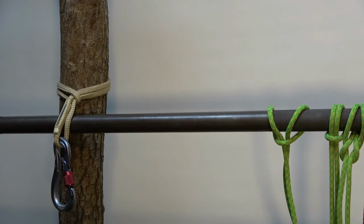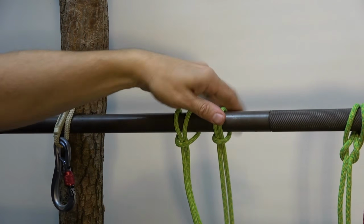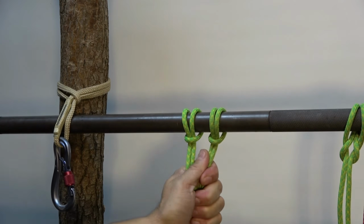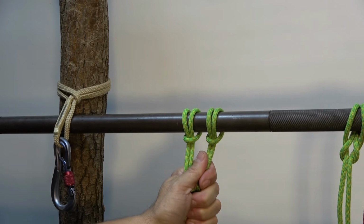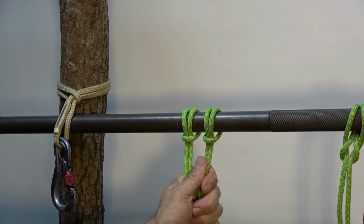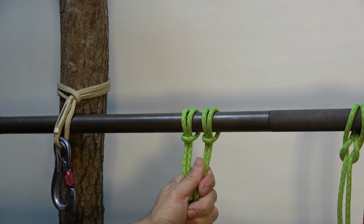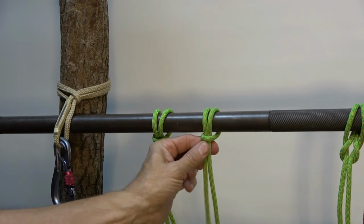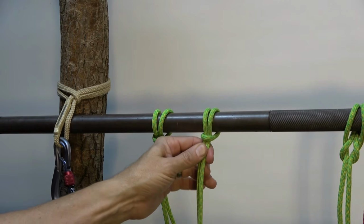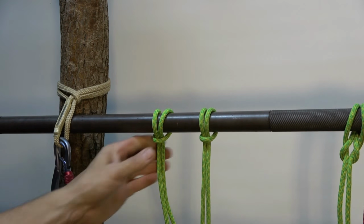Okay, so let's move across. The cow hitch versus the girth hitch. The first point is that in Ashley's Book of Knots, the term girth hitch is actually not mentioned. The girth hitch is known as the ring hitch. It's known as the tag knot, the strap hitch, the bale sling hitch, but the term girth hitch does not appear in Ashley's Book of Knots. But this mechanism is well described with those names. At some point later in the vernacular, the term girth hitch came in.